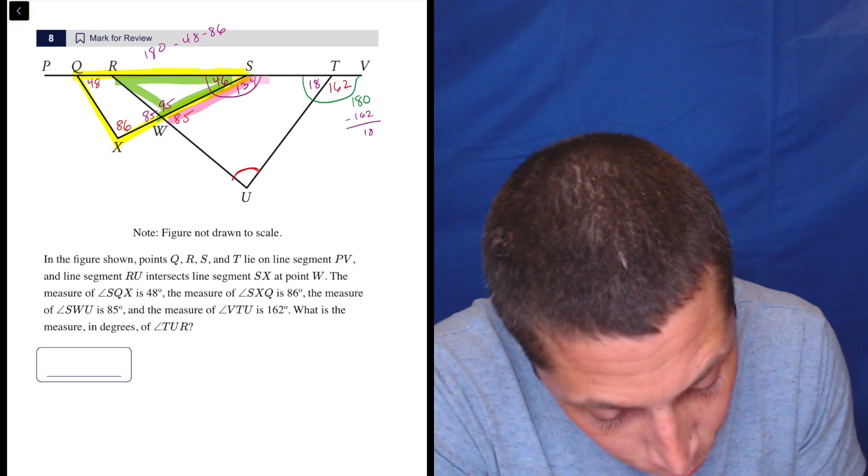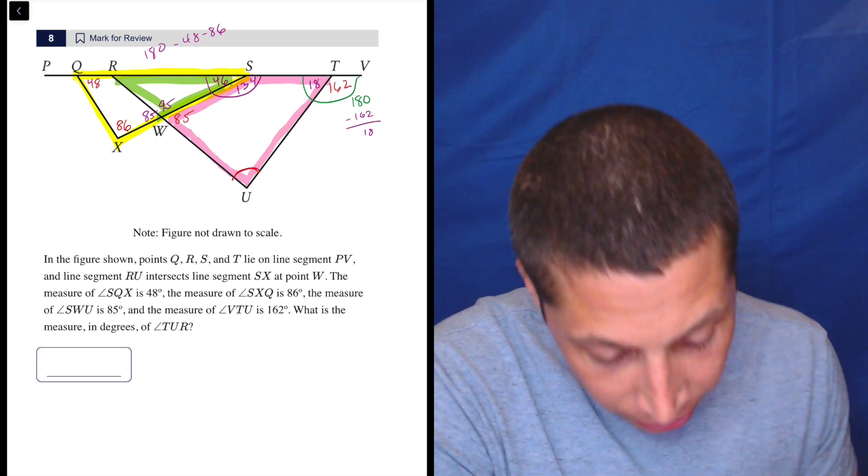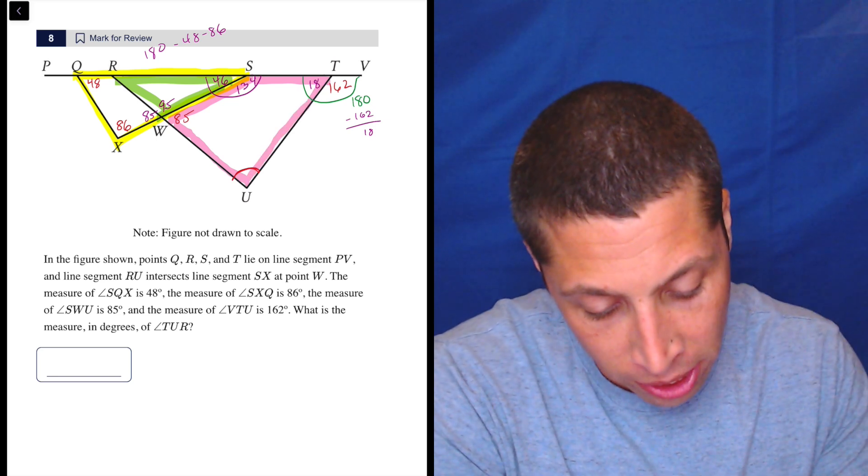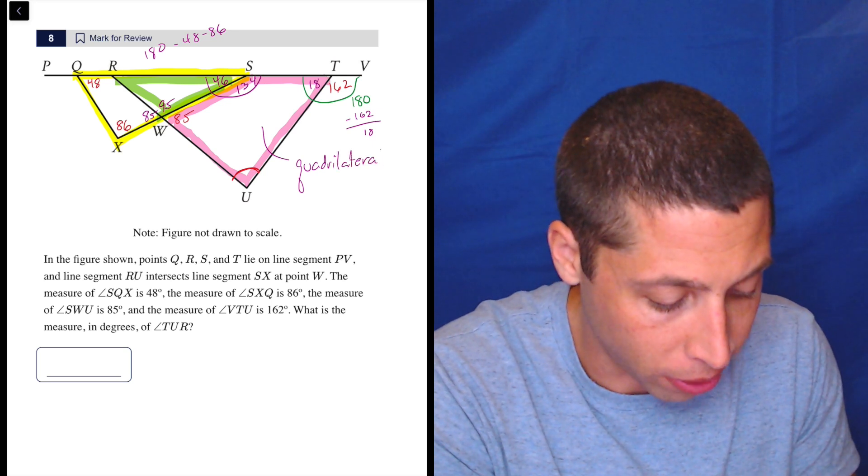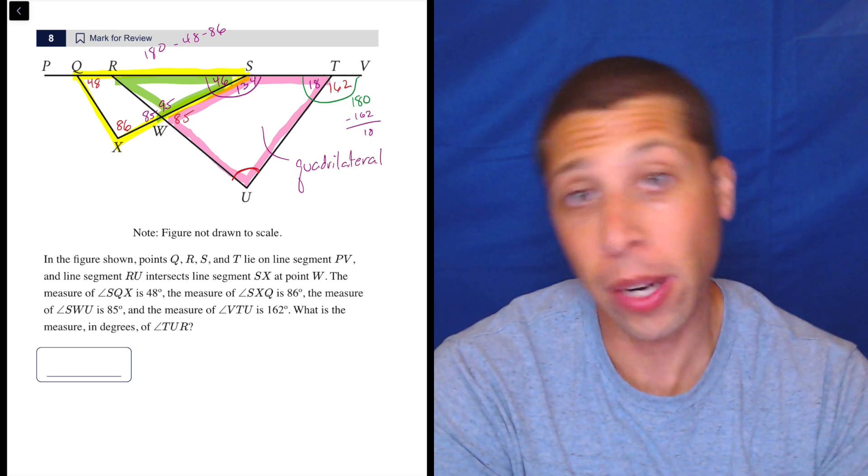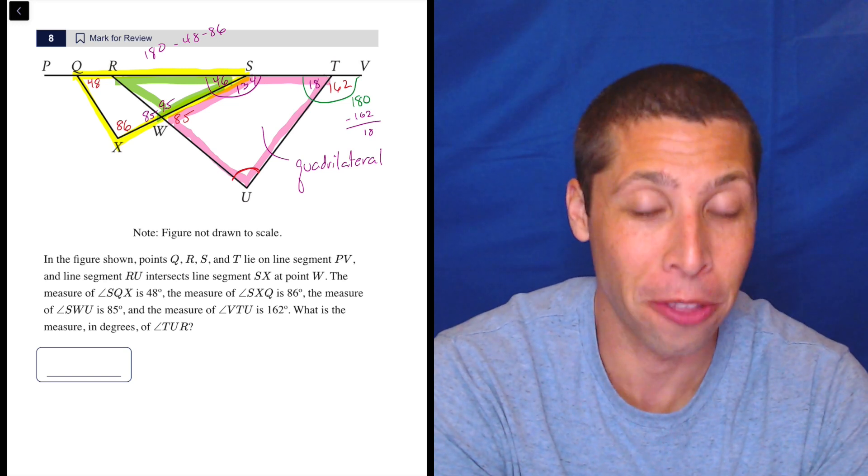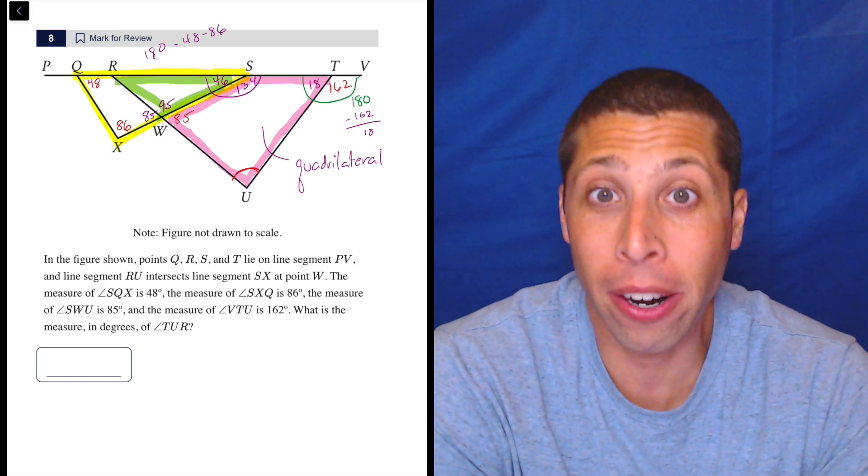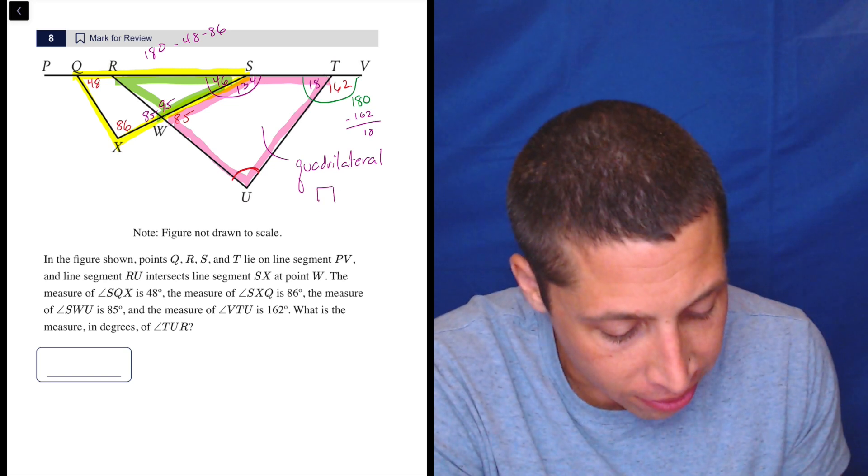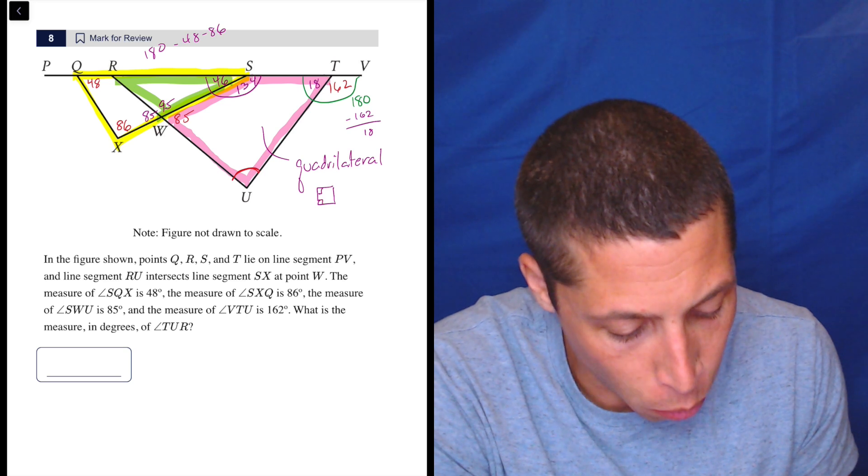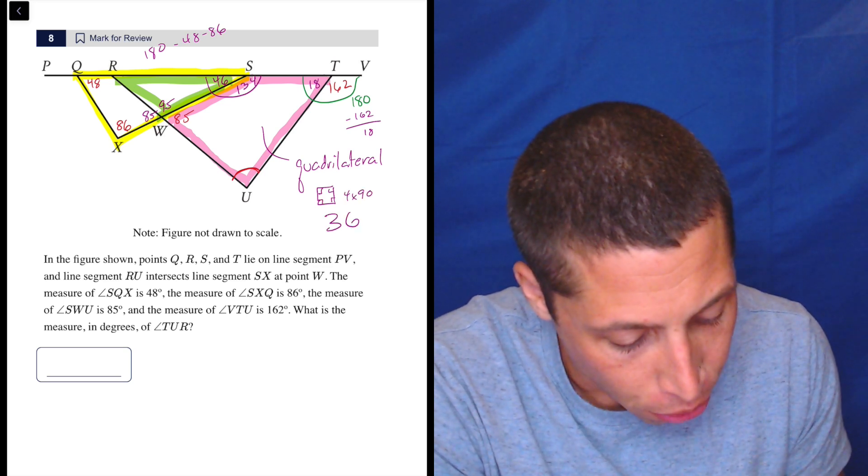Besides triangles, we should know that there's another angle rule that could come in handy, and it's involving this shape, which is a quadrilateral. Quadrilateral, well, you know quadrilaterals. Squares, rectangles, those are the big ones. Trapezoids and parallelograms are others. But the square and the rectangle are enough to remind us of the angle rules, right? Because what is a square? A square is a four-sided shape, quadrilateral, and it has four right angles. So that's four times 90, which is 360.